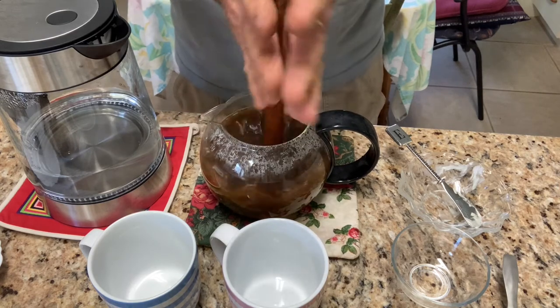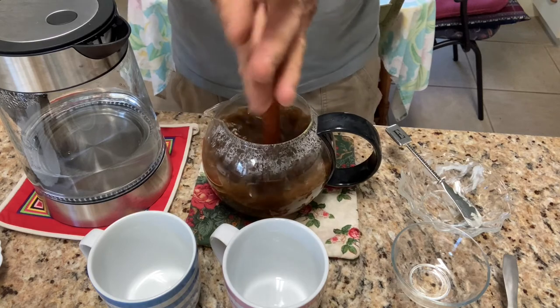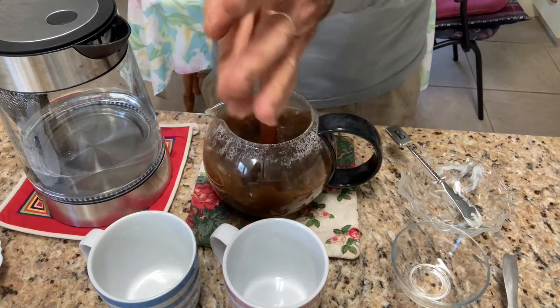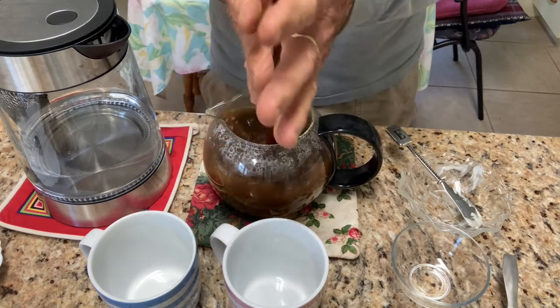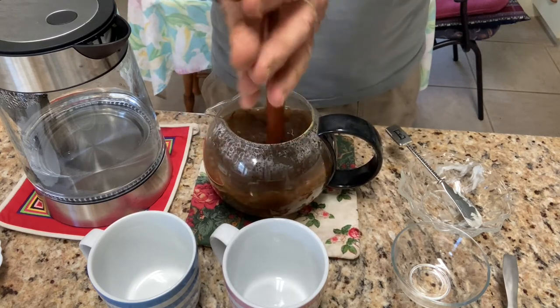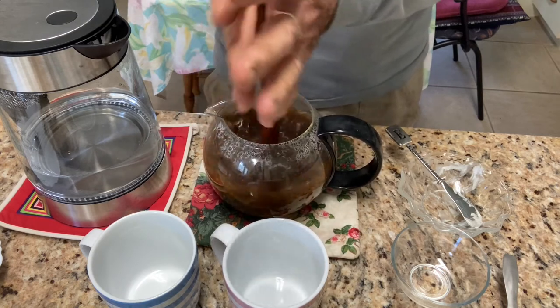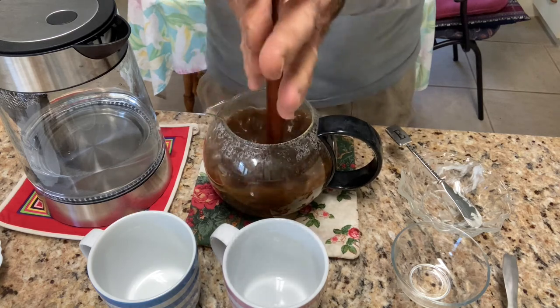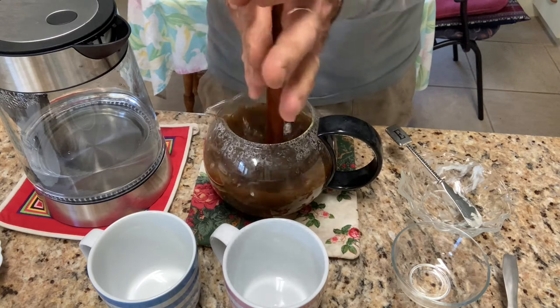It smells really nice. I'm sorry you can't smell it, but we're going to report to you in just a moment on the taste. See how it tastes, see how it is. And like I say, if you aren't used to a savory tea, it's a brew that takes some getting used to.